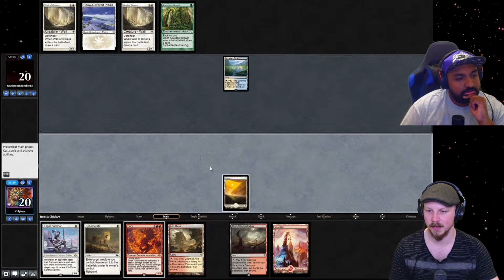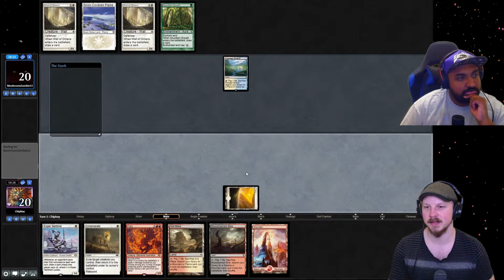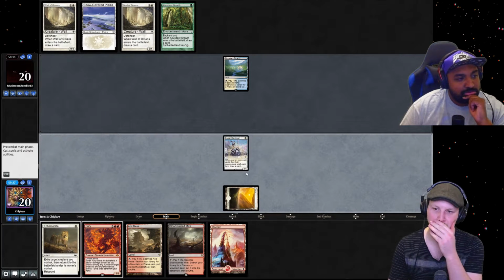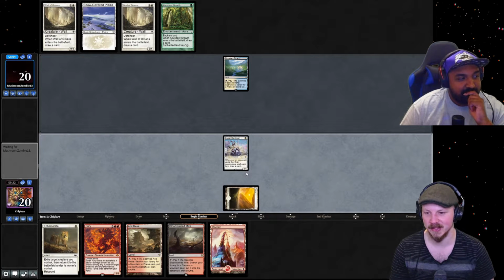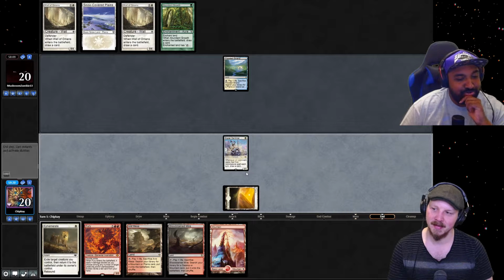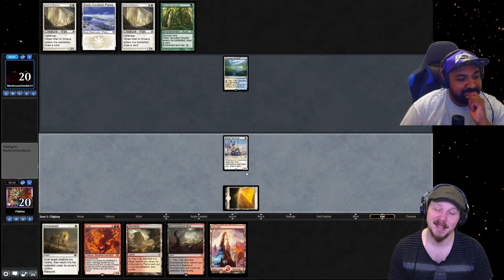Okay. I'm going to play a Plains and run out an Esper Sentinel and pass. I'm so glad that's not an Avalanche Rider. On turn 1, I would love to see that happen. I'm sure you can make that happen. Maybe in Legacy, but not anymore.